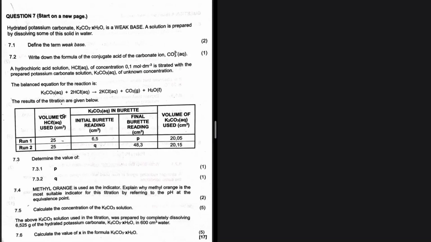Let's skip 7.1 and go straight to 7.2. Why am I saying we must skip 7.1? I don't want to break a lot of hearts. A lot of people got 7.1 wrong. There's a word that they miss at the end of the definition. So I don't want all that smoke. Let's just skip 7.1 and go to 7.2.